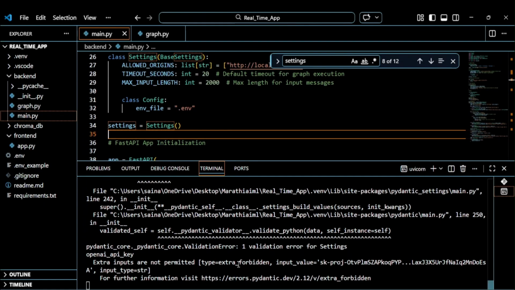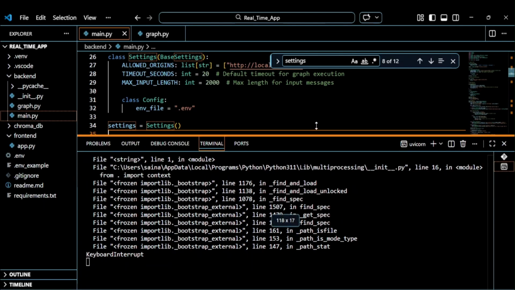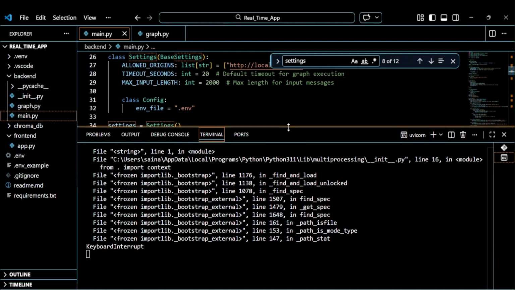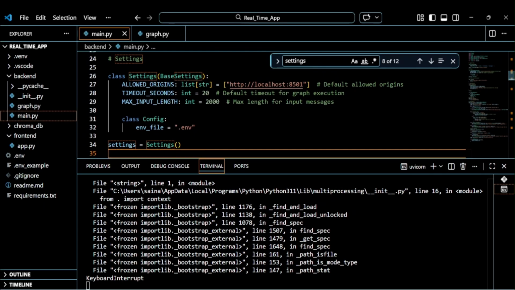Okay, still we are getting the extra inputs. Are we sending extra inputs here? I don't think so.